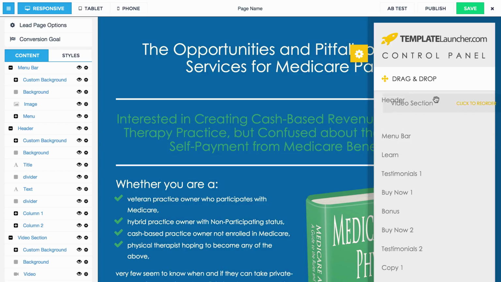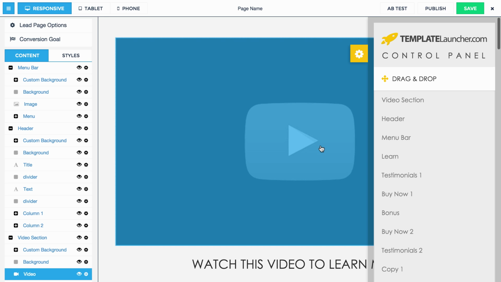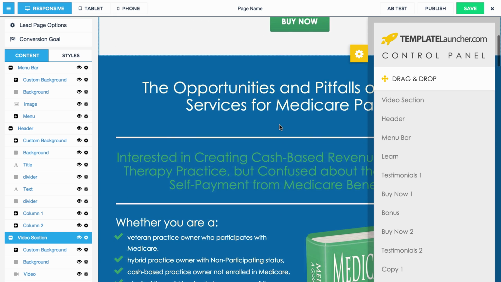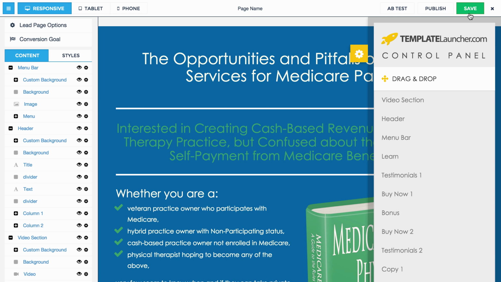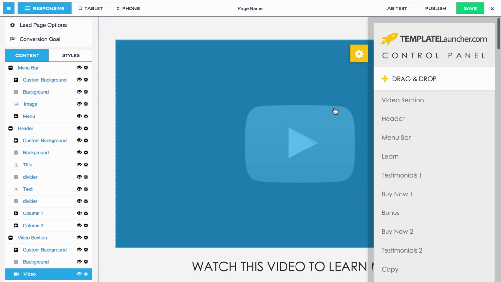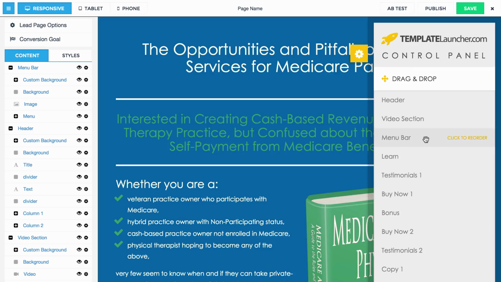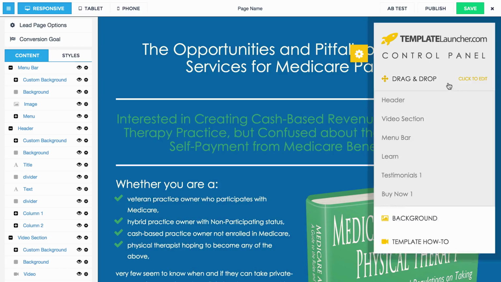I'm going to show you how you can drag another video section up, and then in order to save the new order of the page, all you do is name your page and then click the save button. If you don't do those two things, the page order will reset back to its original state. So why don't I put these back? That's really about it for drag and drop. Super simple to use. This gives you tons of functionality and flexibility with your page layouts. You can create, I don't know, probably millions of different types of pages using this drag and drop functionality.